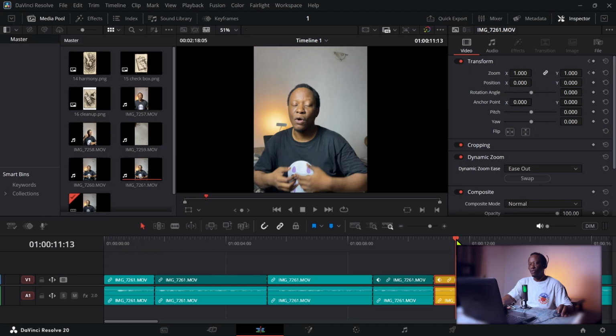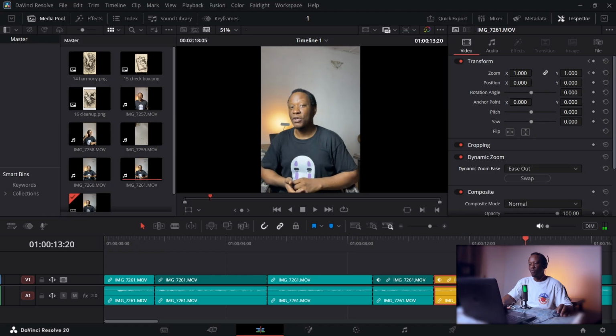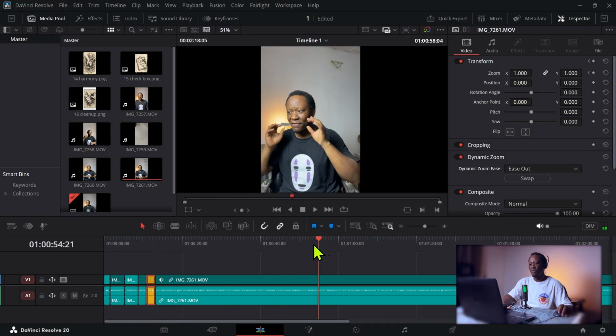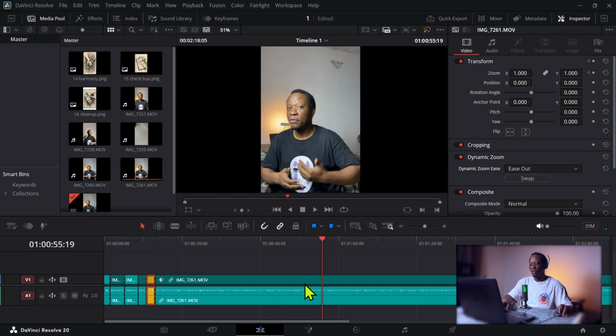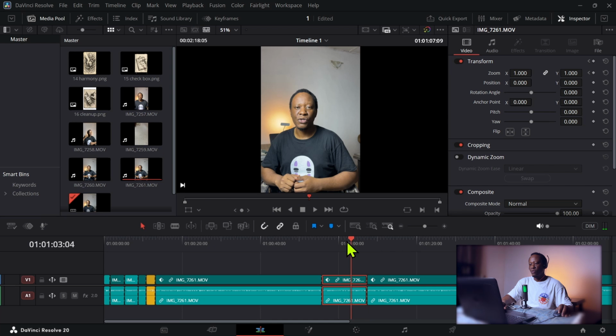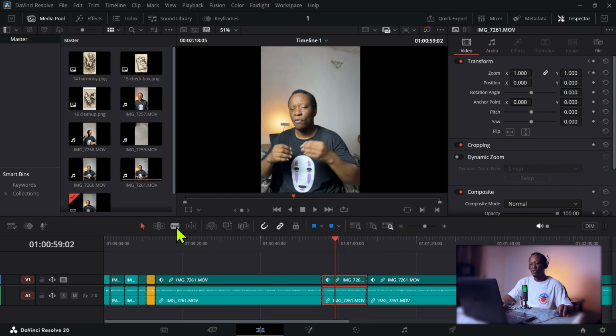Now the dynamic zoom doesn't just stop there. You can actually open up some properties of the dynamic zoom. So I'll just move over far into the future in my clip, say somewhere around here. And what I'm going to do is to split this section here and I'll select this section and just split this section. By the way, if you want to split anything, use Control and the backslash, or you can click on this blade tool and go over here on the timeline. It's going to cut your video into any parts.